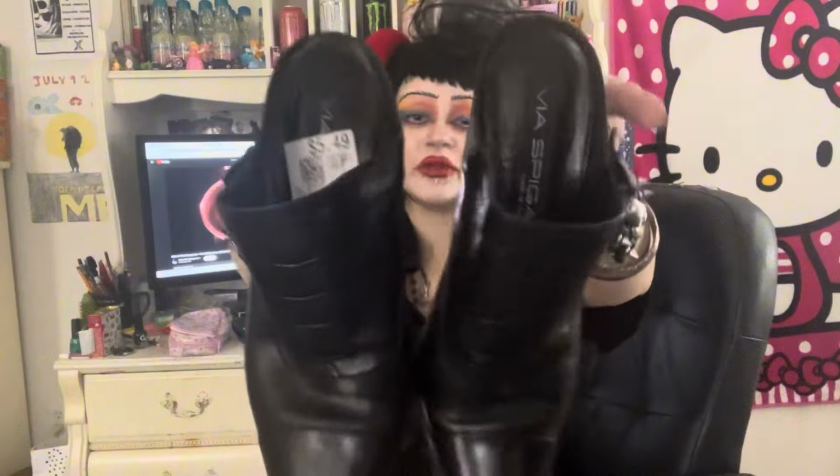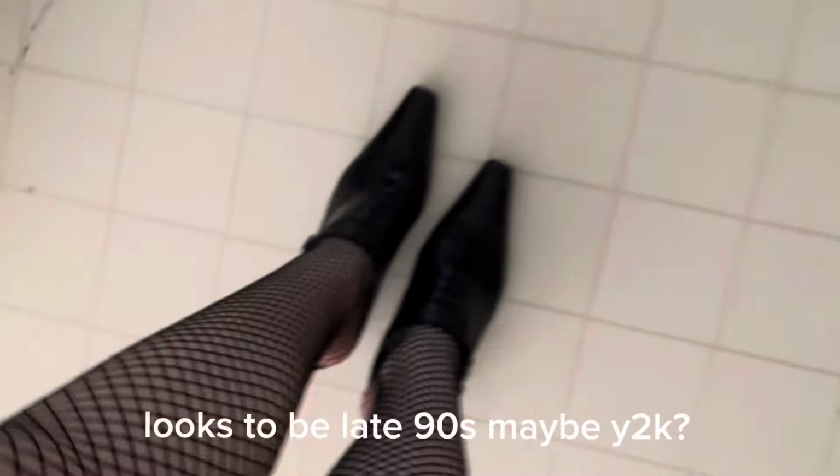Next up, I'm gonna show you the shoes, which I usually don't buy from thrift stores, because whenever I find some that I want, I don't have enough money. And when I have money, I don't really find anything. I had to search for these. They're these vintage, made in Italy, I think real leather shoes.